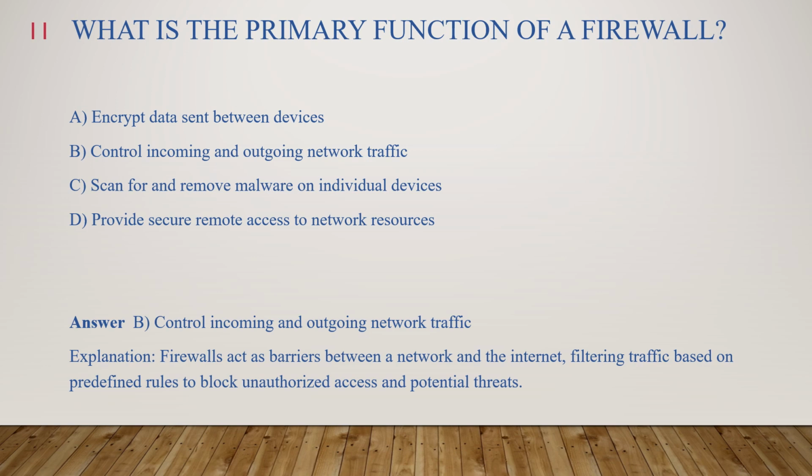How firewalls control traffic. Security policies: these define which traffic is allowed and blocked based on criteria like port numbers, IP addresses, protocols, and content type. Packet filtering: firewalls examine individual packets and compare them to the defined policies. Inspection: based on policy rules, firewalls may perform deeper inspection of packet content, for example, application layer inspection, for more granular control.